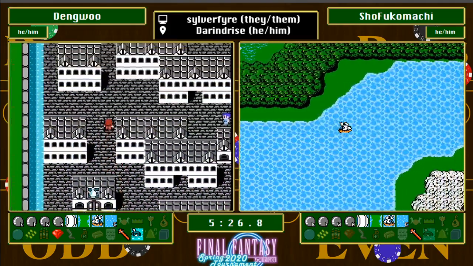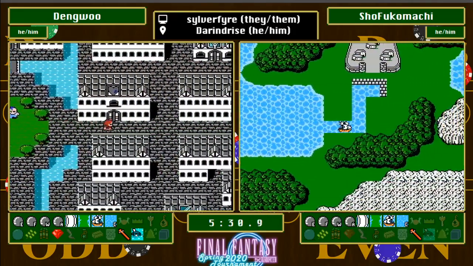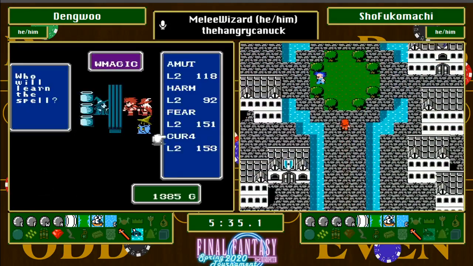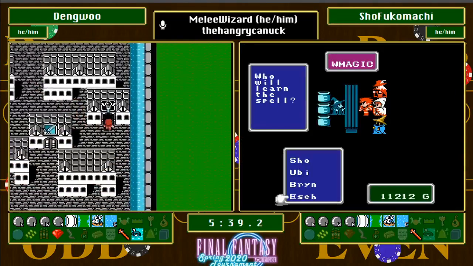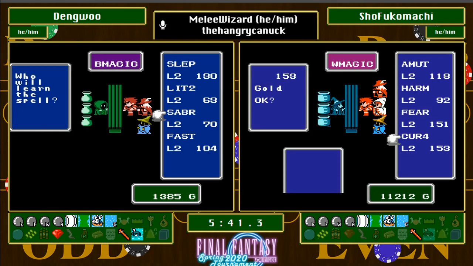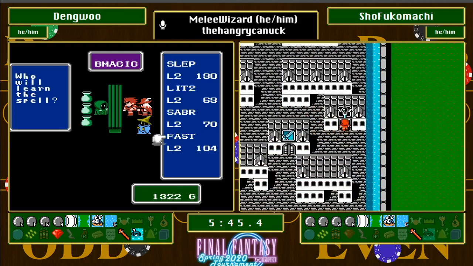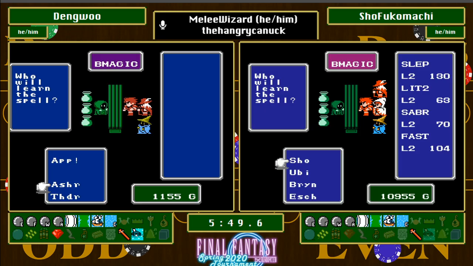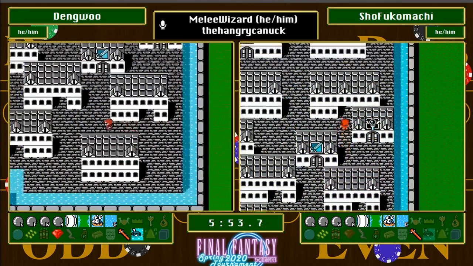But well, let's see. There's still the 2 chests at the dwarf cave. Yeah. But I think Marsh is it. Yeah, Marsh is looking pretty good right now. Ooh, Cure 4 at level 2. And Fast at level 2. Nice. Yeah, it's good to see Fast early. You'd rather see Temper earlier than Fast, because you get more charges, but Fast is always good to have.